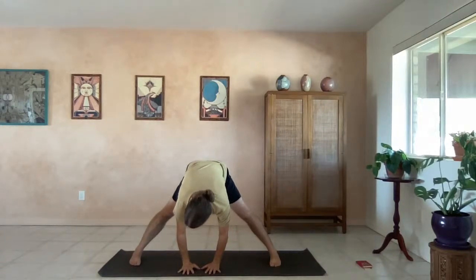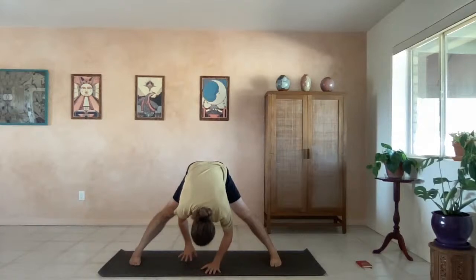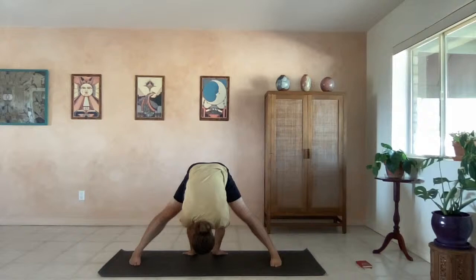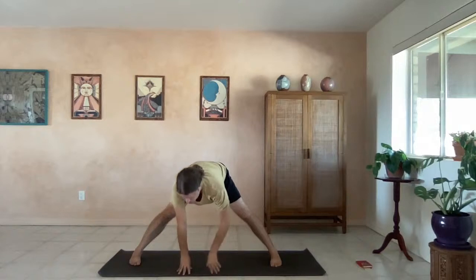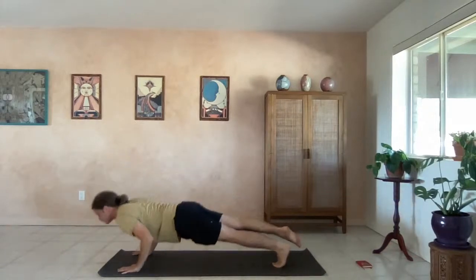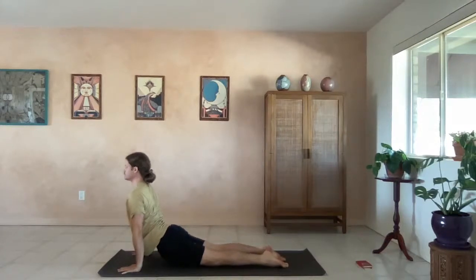The hands land on the floor. The head bows. You can walk the hands back, helping to draw the torso tighter in between your thighs. And tailbone tilting up as your quads and hip flexors engage, helping to draw you deeper into the fold. Then inhale, lifting up halfway. Exhale, you walk your hands to the top edge of the mat, framing that right foot. Then you step back. Down dog or vinyasa.